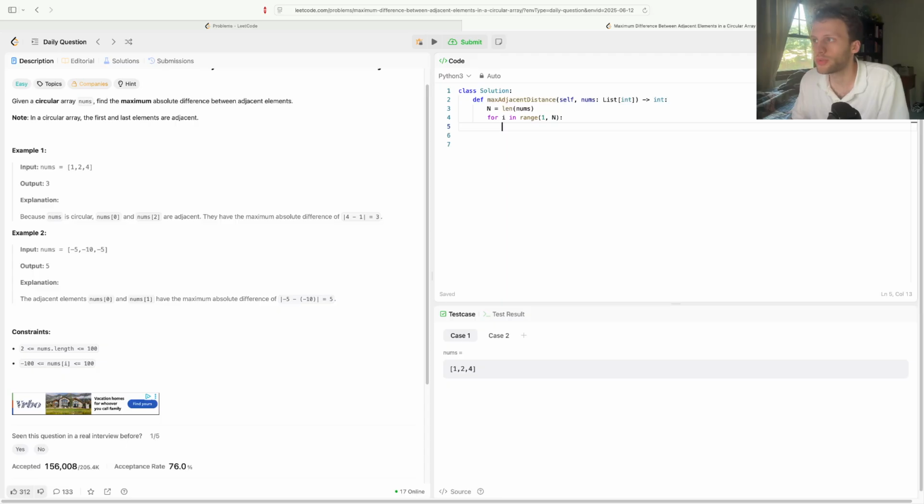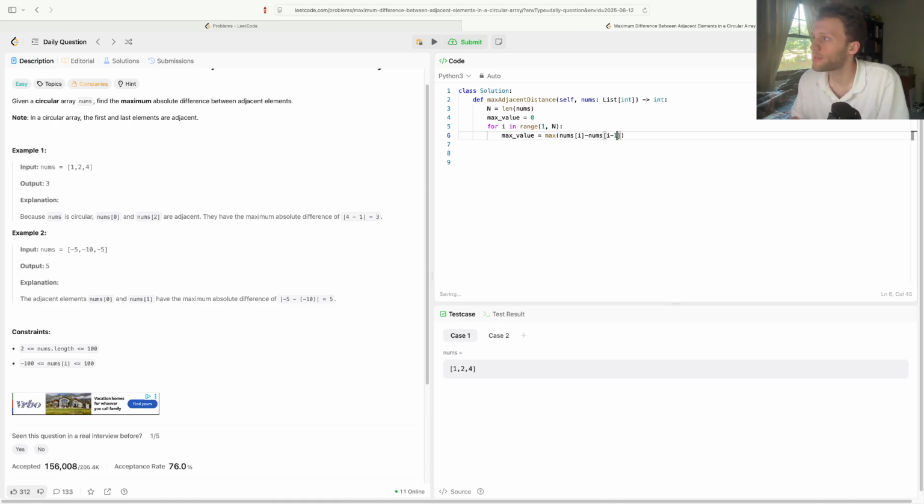So we will set a max value, which for now is going to equal 0, and then max value is just going to be the max of nums of I minus nums of I minus 1.